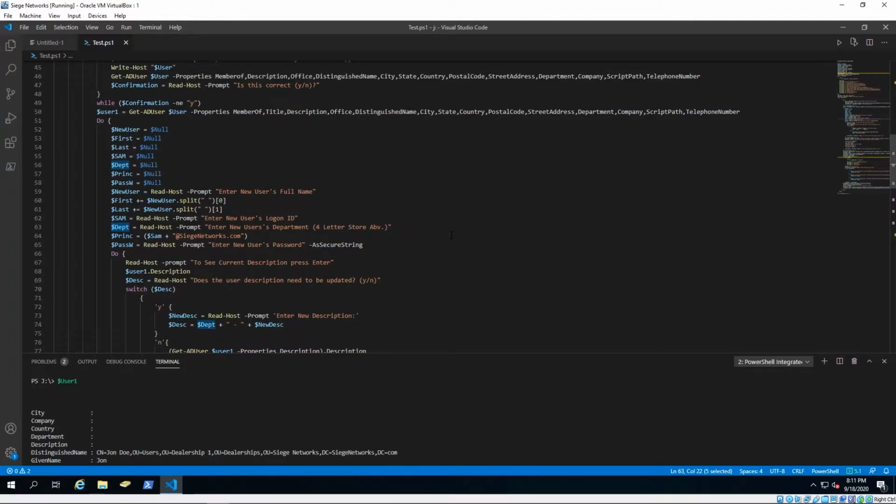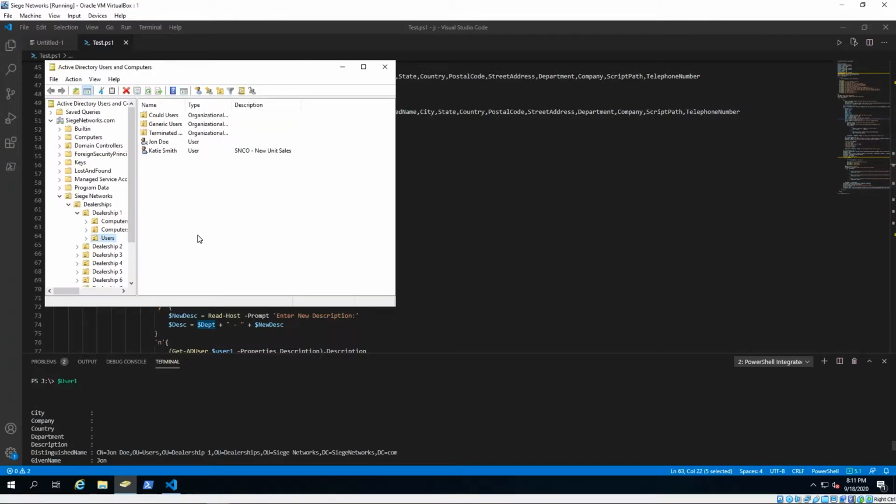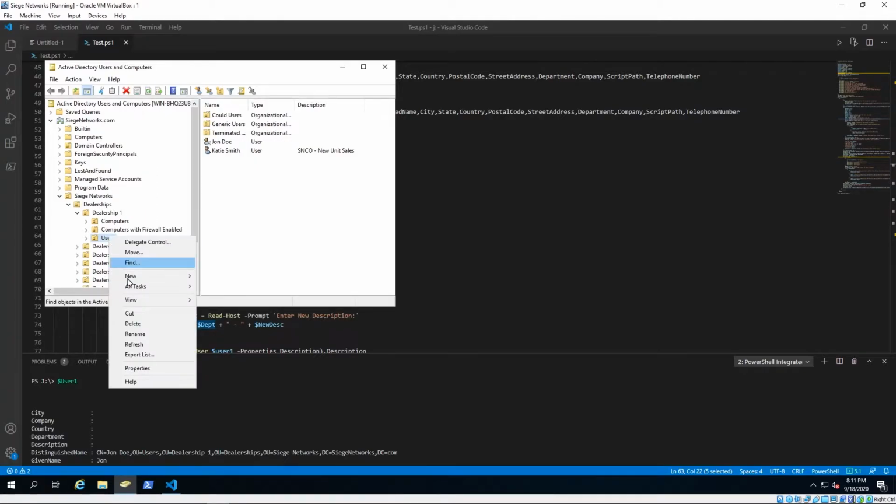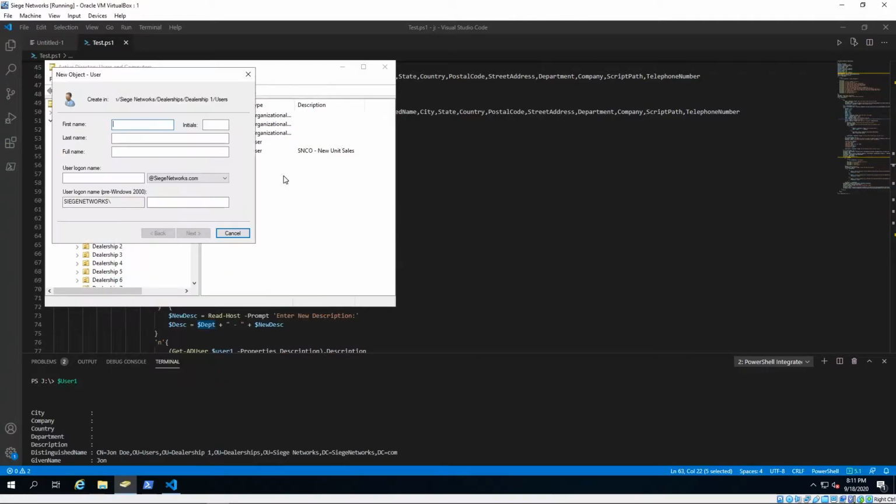The user principal name is what you see when you're walking through, let's say, a new user creation in Active Directory. We'll give it a second because it's a server and it's slow. So let's say we wanted to create a new user. We'll go New and User. Johnny Smith, user logon name. This is your SAM account name, J. Smith. And the principal name is this part right here, @siegenetworks.com.